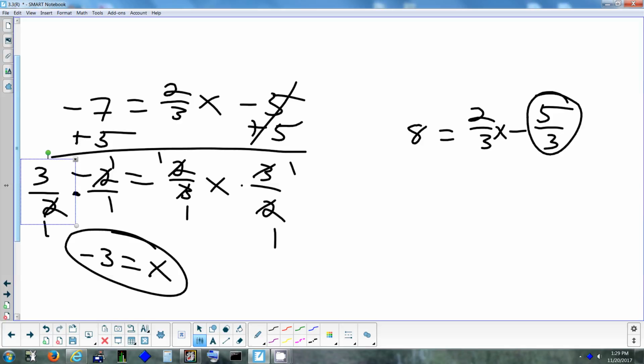Because if you have a fraction here, you would say, well, my first step would be to add 5/3. Well, that's going to be a pain, because now I have to do 8 plus 5/3. I have to find common denominators. Versus if I just triple everything, now I can solve that a lot faster. Okay? Just by tripling each thing. Right? But it's up to you. If you have fractions and you want to deal with reciprocals and like terms, go ahead.